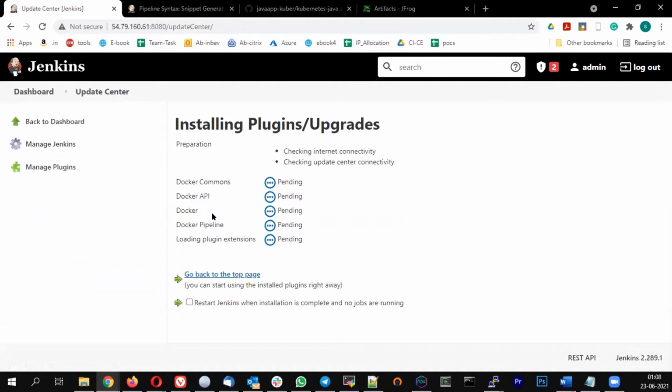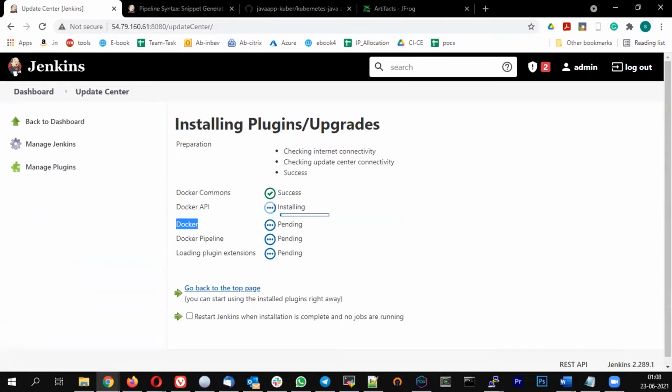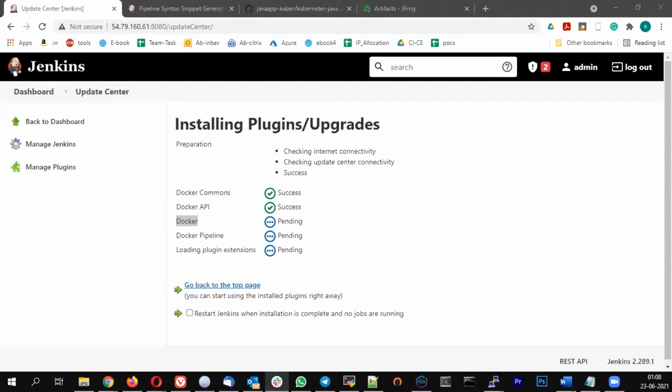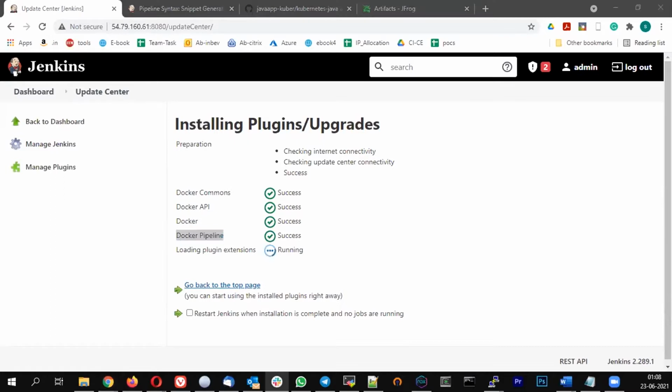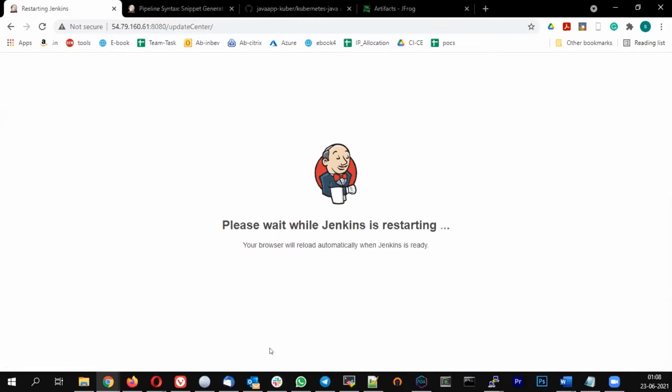Let's install without restart. Let me select restart the Jenkins. The installation is completed.